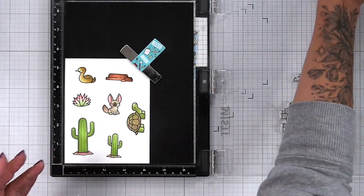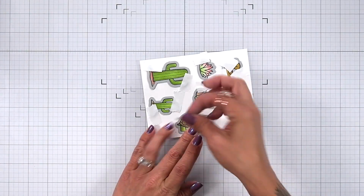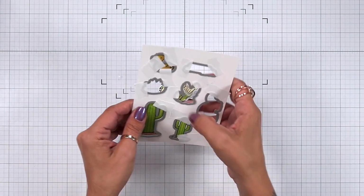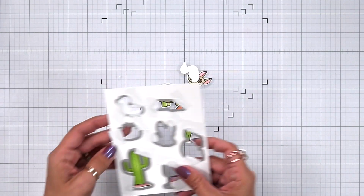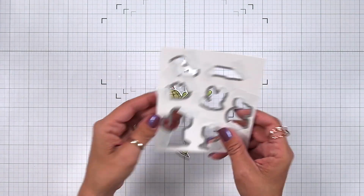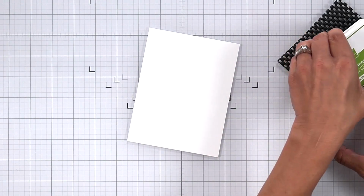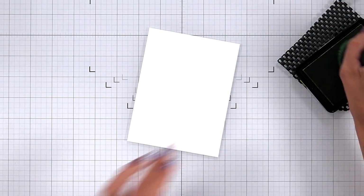I just really like to have that bold outline. I'll then line up the coordinating dies, hold them in place with Post-it tape, and run them through my die cut machine. I love how quick and easy these stencils are to color in my images, and I can still get in my shading. Now I can start working on my background or my scene for my critters.